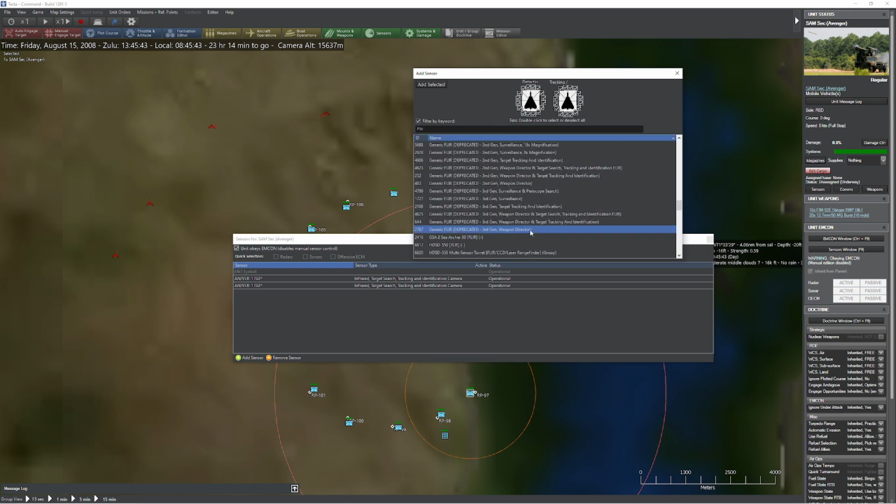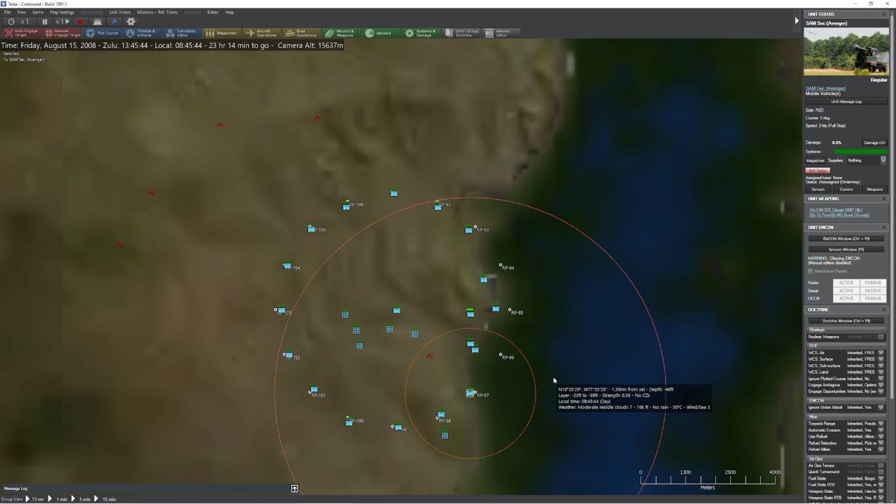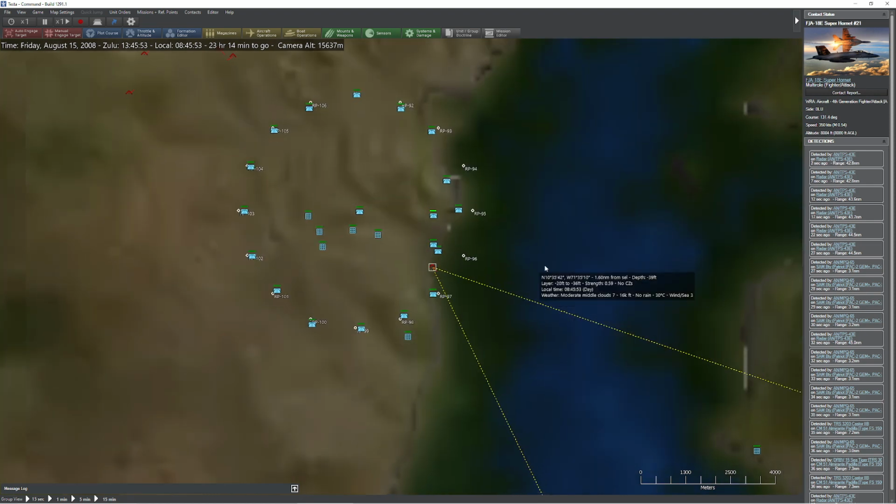Now, let's see here. We'll do weapon director. Boop. We'll go right here. That little donk. Let's see if that makes a difference there. More of this is, like I said, for science. Now we should be able to detect him. Is he popping up into the clouds? Because that could be what's going on here. Let's see, he's 8,200 feet. Yeah, he's just slightly outside of my range.